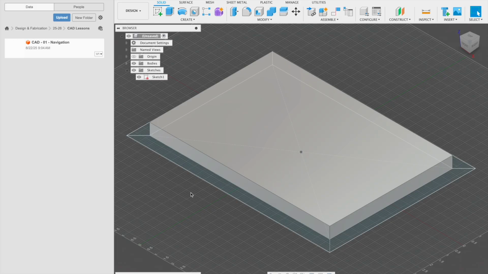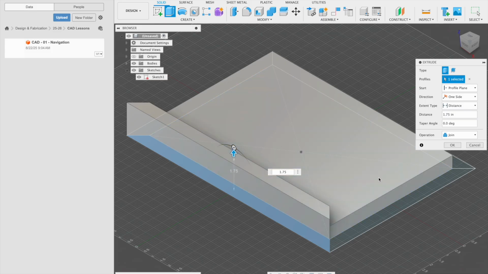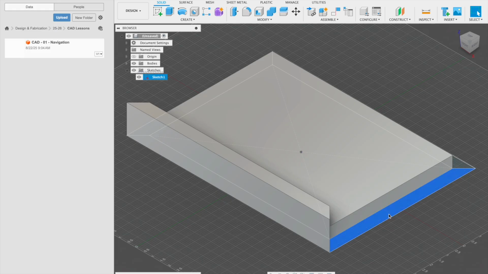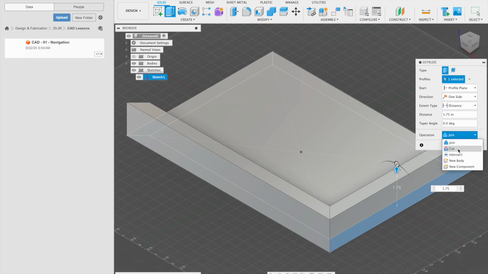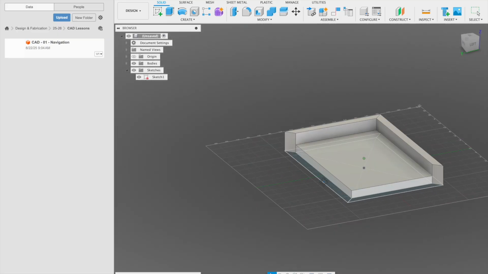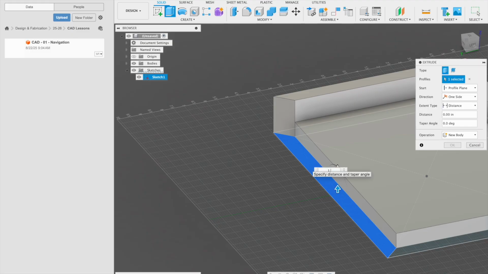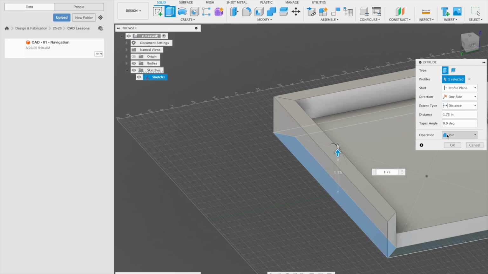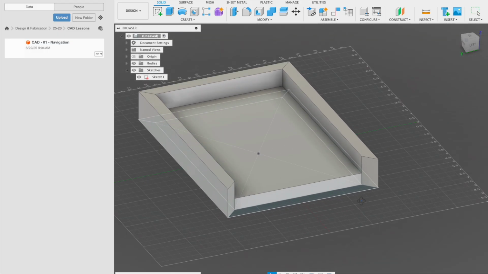But now what I'll do is I'm going to go back, and I'm going to click on that profile. I'm going to extrude that up by 1.75. And I do not want to join. I want this to be a new body. I'm going to hit OK. I'm going to go to this side. I'm going to extrude that up by 1.75. And I want that again to be a new body. Hit OK. I'm going to rotate around. So shift and the mouse wheel. And I'm going to extrude that up by 1.75. And I want to have a new body. All right. And I'm going to do it on this one here too.